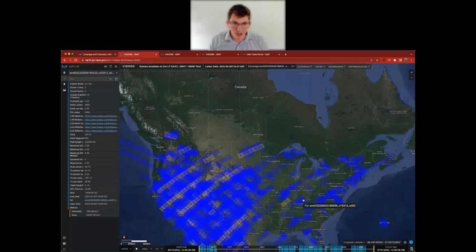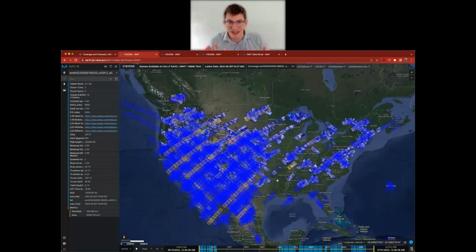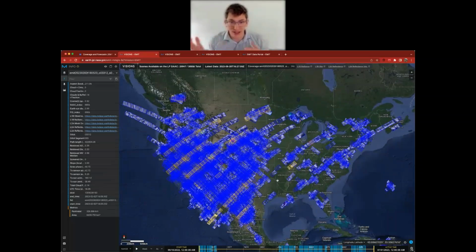And the first thing that you're going to see when you look here is that there's quite a bit of data overlapping on top of itself. And that's because, as David described before, the trajectory of the ISS often repeats over the same ground position. So a useful thing that you can do is sort this data through time.